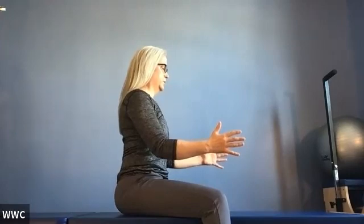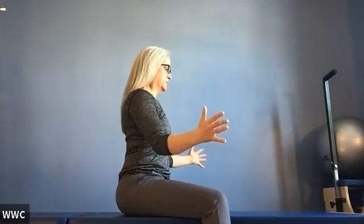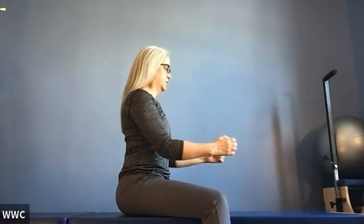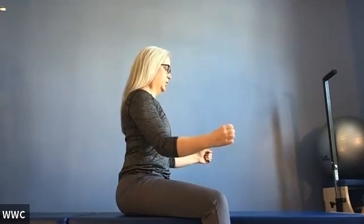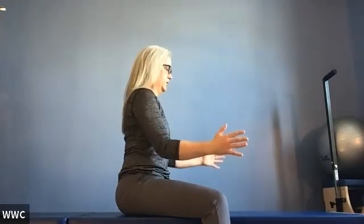Find that nice wide collarbone, the support in your core, and then you're just going to take your hands away from each other and come back in again, away from each other and back in again. Now, you could always be holding a flex band between your two hands and stretching them to intensify this, or you could be holding weights, but then that turns into a bit of bicep work. We're trying to find the back of the shoulder. Just one more here. Exhale, open.